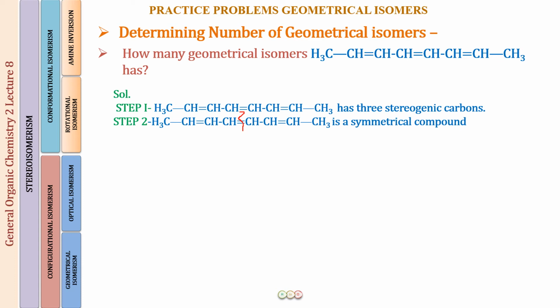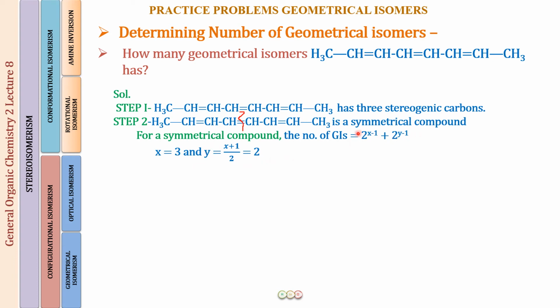And what is the formula that we have learned for a symmetrical compound? Well, for a symmetrical compound, the number of geometrical isomers is going to be 2^(x-1) + 2^(y-1). And what is going to be x? It is going to be the number of stereogenic centers. And what is going to be y? Well, for this compound, x is 3. So that is an odd number. So y is going to be (x plus 1) divided by 2. So x is 3 and y is (3 plus 1) divided by 2, 4 divided by 2. So this comes up to 2. So x is 3, y is 2.